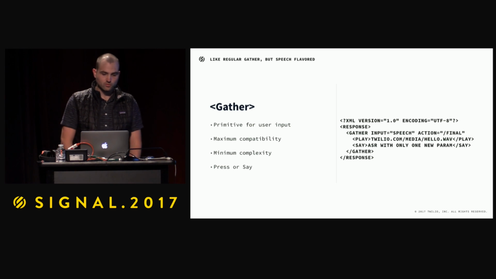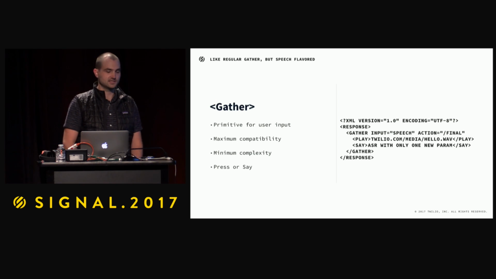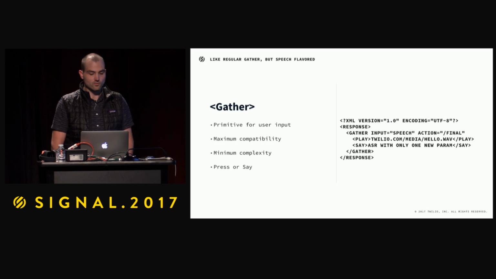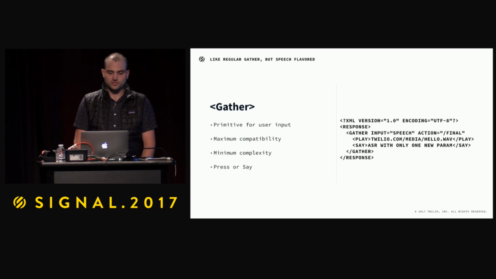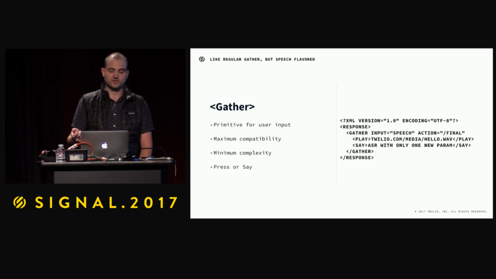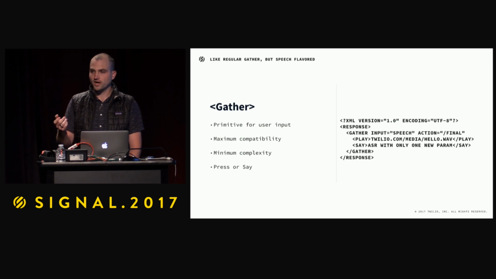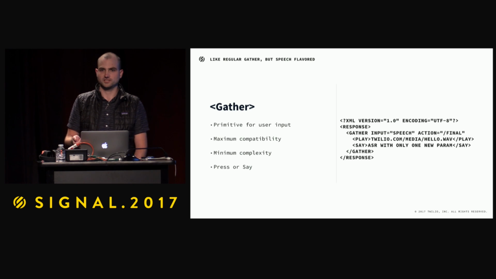So why did we use Gather? We thought about doing additional verbs. Is this Listen? Is this Stream? We looked at Gather for a couple of reasons. One, it's already well established as a primitive for user input. If you want to take input from your user, you're already doing this. And this allows you to take your existing applications, which are already built with Gather, and upgrade them with speech with a single parameter change, and not have to worry about giving up the functionality of Gather to take on speech. It also allows us to support press or say. So we've all heard an IVR, press N or say Y, and this allows that. And it's minimum complexity, right? We can do this with a single parameter, and we don't have to reteach you a whole new set of parameters for dealing with speech.